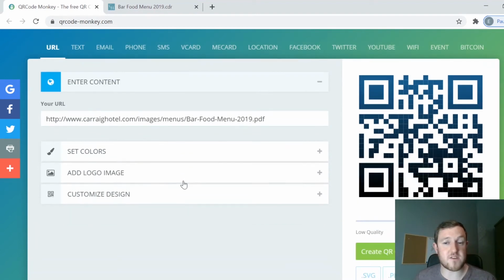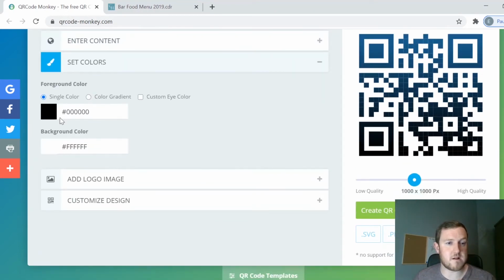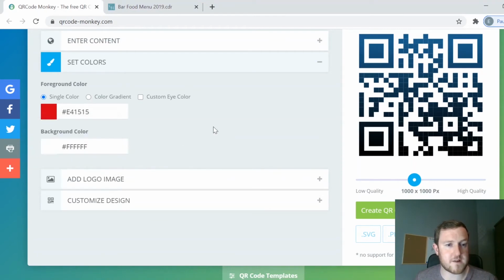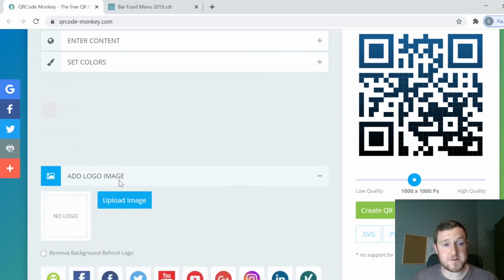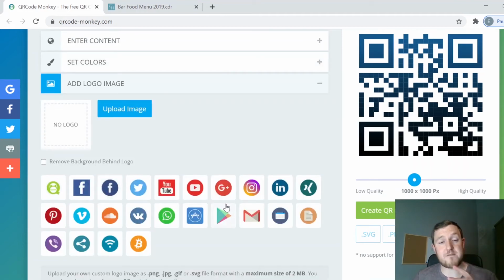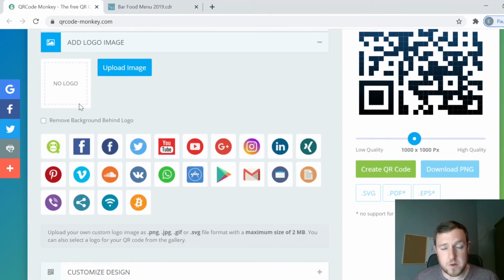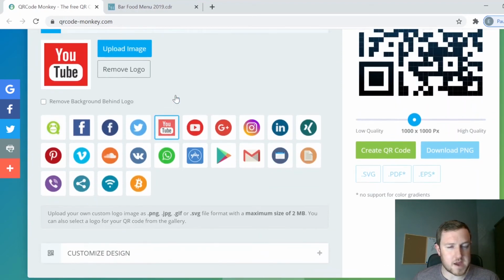And you can really customize it however you want, make it look however you want. So for instance here, I'm just going to change the colors on the next little section. I'm just going to change it to red, just for example. And you can also add in your own logo. They already have some logos here. There's not really many food ones here. There's just Facebook and YouTube and Gmail kind of logos, but you can upload your own logo here. For this tutorial, I'm just going to select the YouTube one. So that will place that on my QR code also.